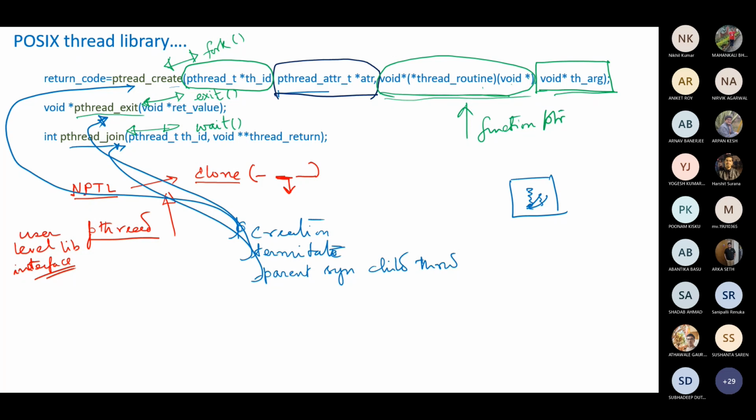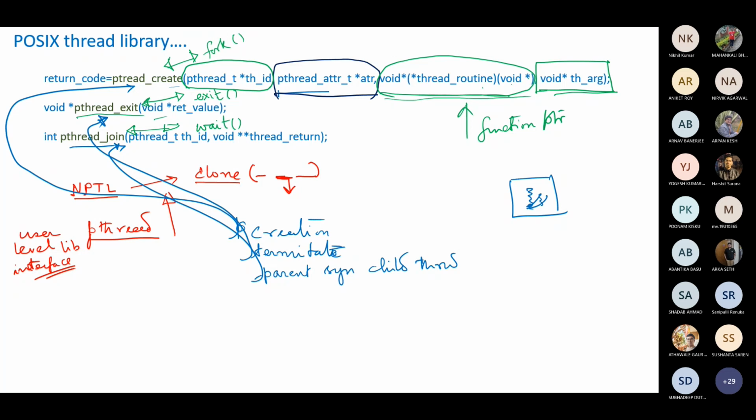To overcome that, it is mentioned as void asterisk, so any type of value can be returned, even a structure or an object in general. But because it is void, you have to typecast it, and you have to recast it in the parent thread after it has received it. Till this point it is fine.